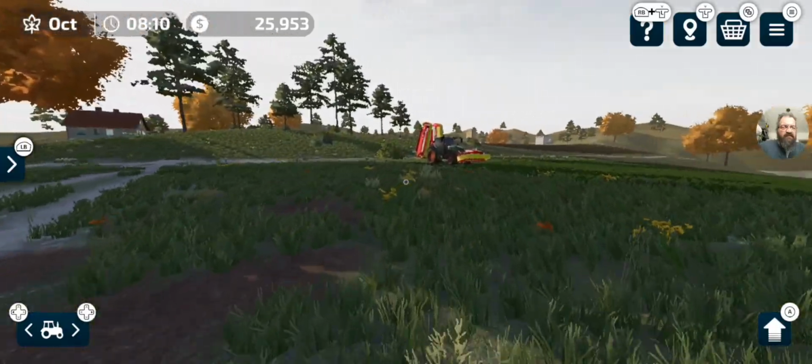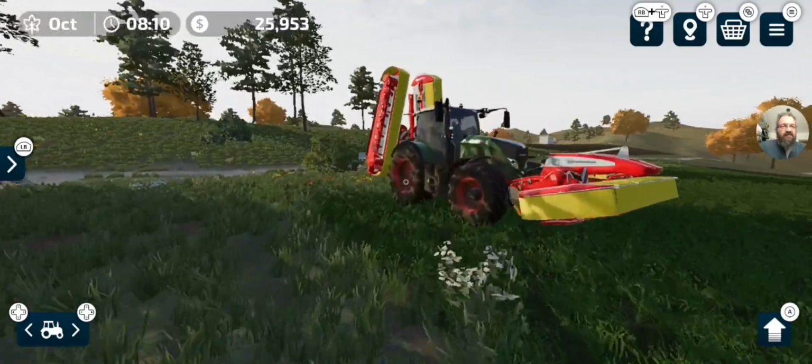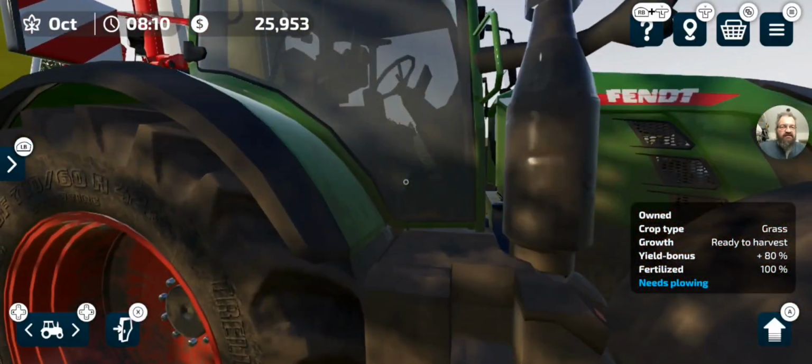Just checked the map, and when our grass field said ready to harvest, I was like, okay, cool. Let me jump in the blue tractor. Let me get this done.